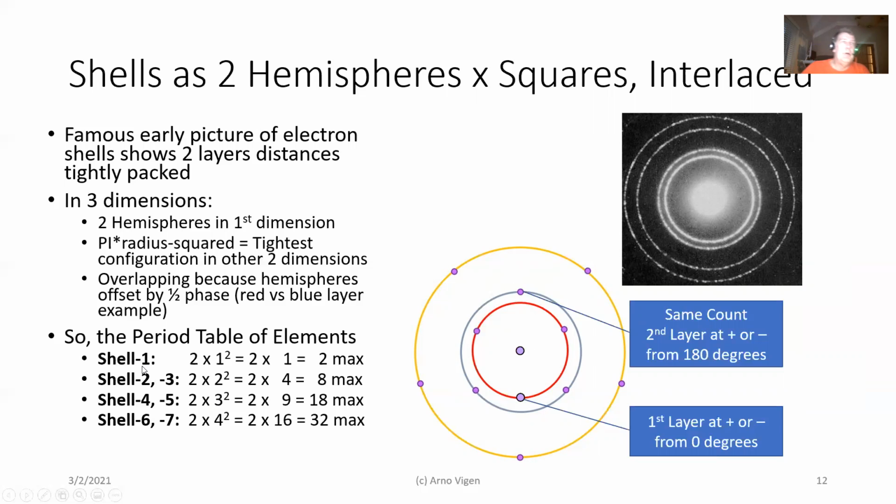As you build, the periodic table becomes 2 times the squares, pi r squared. So you have a circle. A circle is the tightest configuration in 2 dimensions. And that is overlaid because the third dimension is the basic two sets of hemispheres. So 2 for one hemisphere, the squared for pi r squared equals 2, 8, 8, interlacing, 18, 18, 32. That is your periodic table of elements described from these simple three forces, free to rotate, but with a frame of reference of that nucleostatic axis.